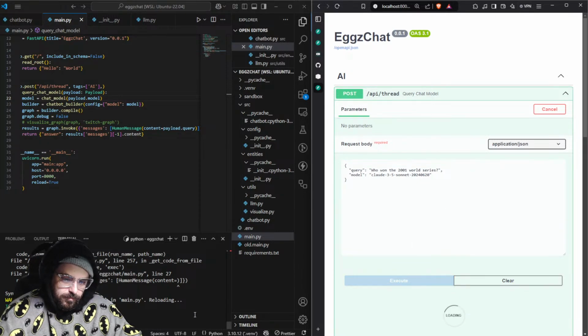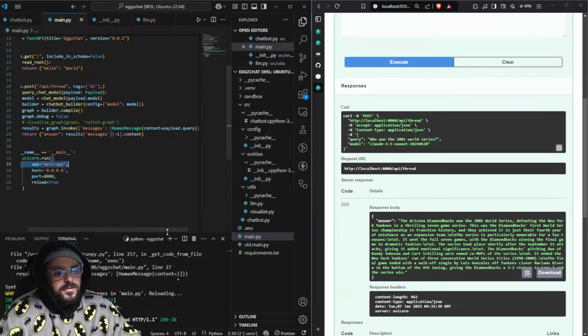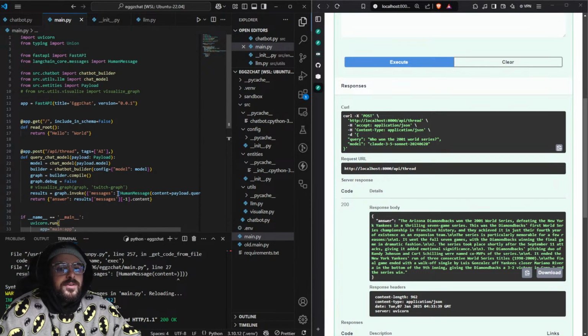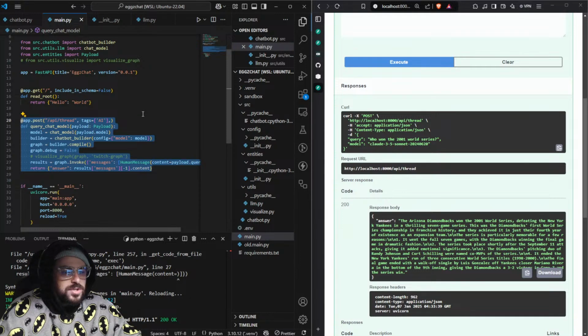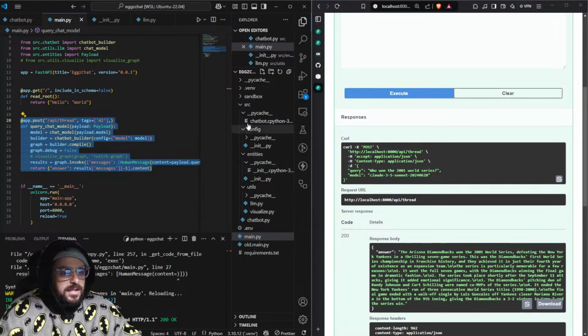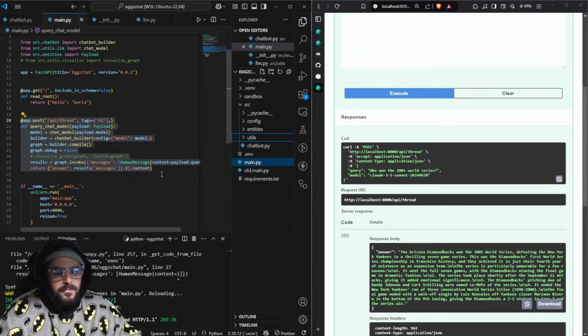Seems like it's working. Boom. Cool. We got it. So, we successfully coded ourselves an AI LangGraph chat API endpoint from scratch. I think if I did this again, I could do it much faster. Now that I've done it, I realize I know all the steps, and I just need to lay in the code. I'm going to copy some, but this is effectively everything that I would have needed.